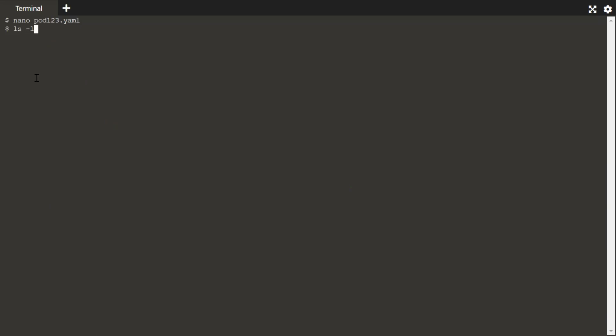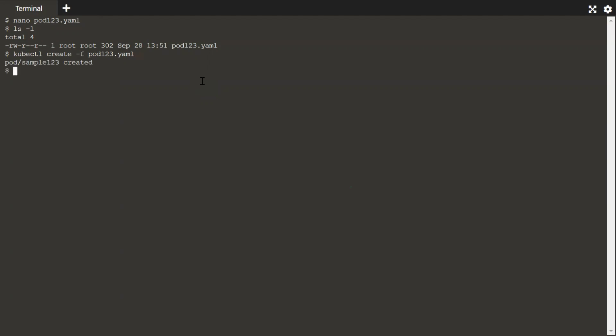So if you come here, you will see I have created a file pod123.yaml. Now, based on what is written here, I will create a pod. So I will say something like this, kubectl. Now, if you're running it for the first time, you can put something like this, create. But it is only for the first time. Kubectl create -f, and the file name is pod123.yaml. So it will create a pod for me because in the kind I have told I want a pod, and it will start running.